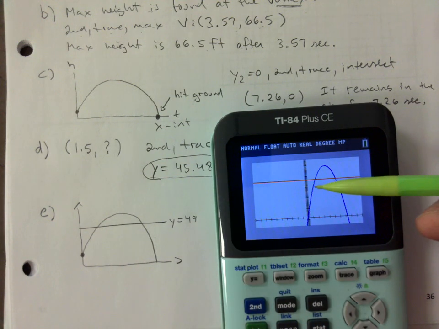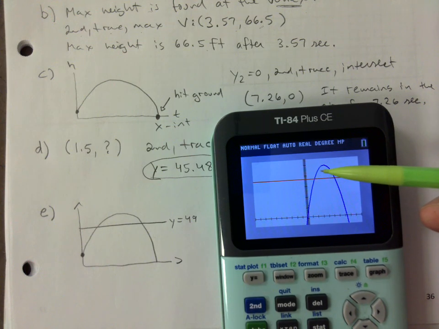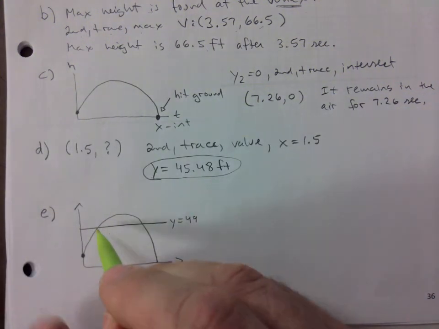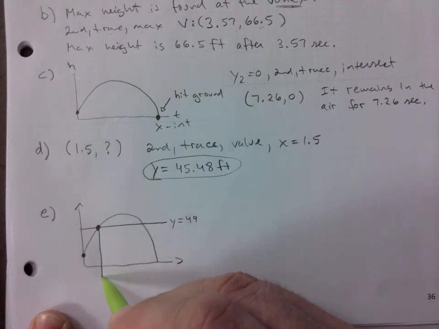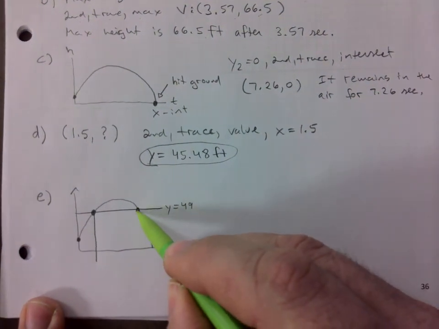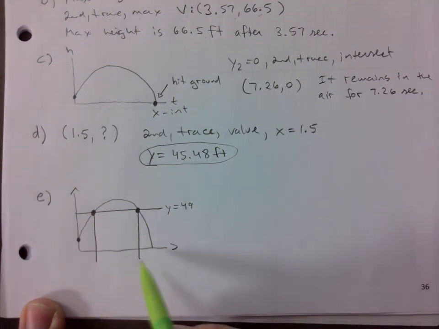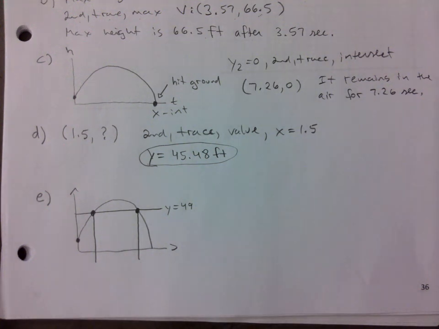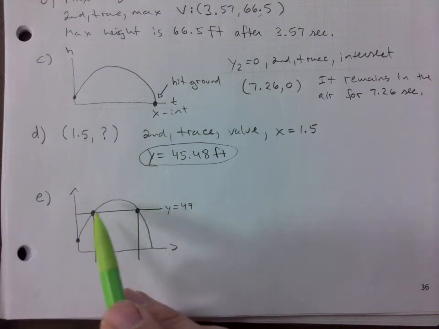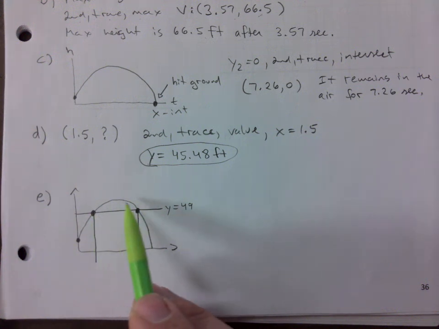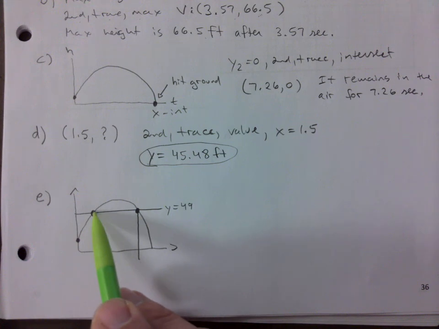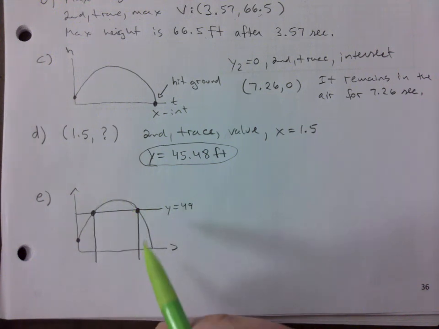And you see it there, right? That is my reference. That is the 49. So I want to know how much time was spent above that. This is how we're going to do that. We're going to figure out this first intersection and write it down. Then we're going to find the second intersection, only the time. We only care about the time here. We're going to figure out the 2 times here. Then we're going to do what with those 2? Subtract them. Because if you take away this time from the first time you hit 49, then you get the difference in time, the time that was spent above here.